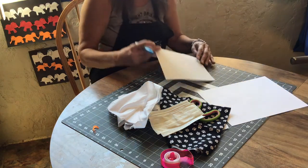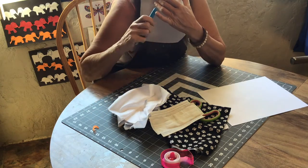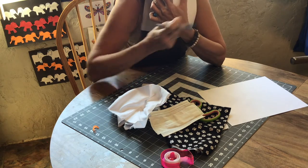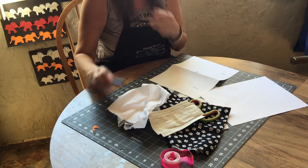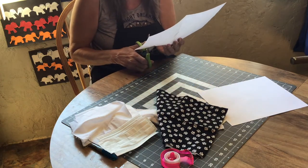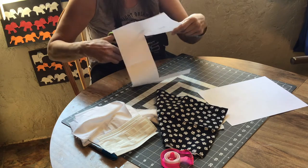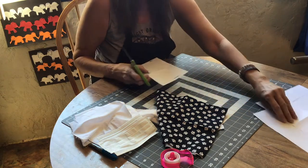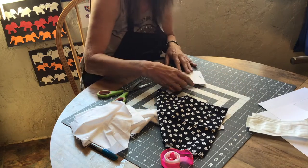One way to measure if you don't have a measuring tape is to take a piece of paper, fold it, and put it across your nose. I'm just going to make a line here, here, and here — that's about how big my face is going to be. It doesn't have to be anything fancy. So we're going to cut out our pattern, cut straight across, and there we have a nice little pattern. Let's see how close it is — it's pretty close, about the size of my face.